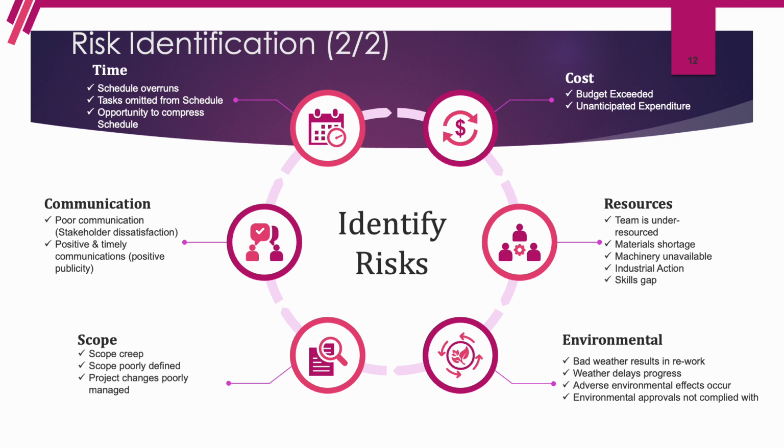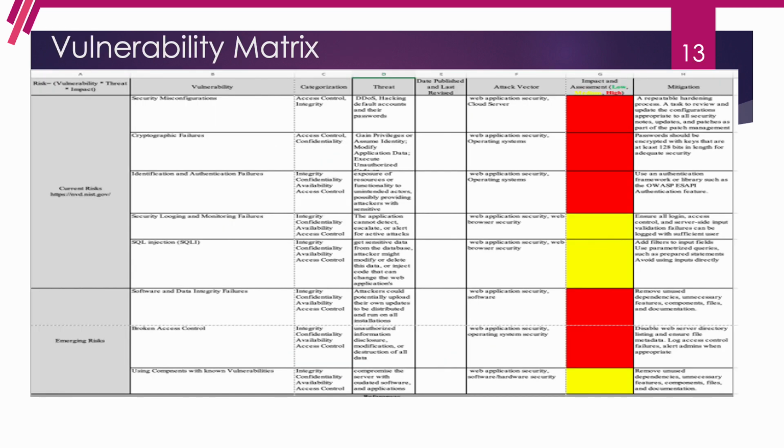buffer in there. So going over the vulnerability matrix, this gives the current and emerging risks that our nation is facing right now. And again, our nation is the nation of New Zealand, and it gives you a good look at the vulnerability plus the threat and what kind of attack vectors are commonly used for these different types of attacks, and then also it gives some steps for mitigating these attacks.